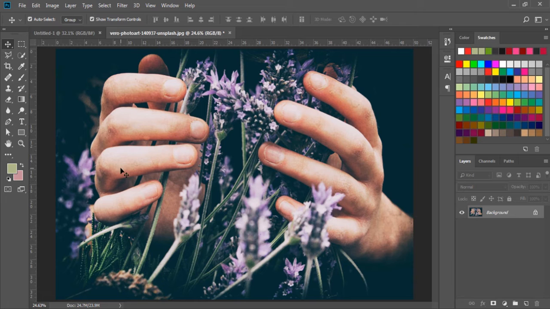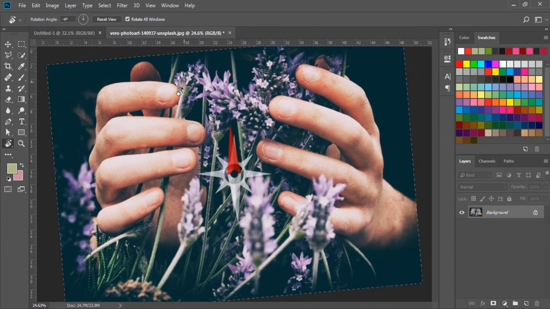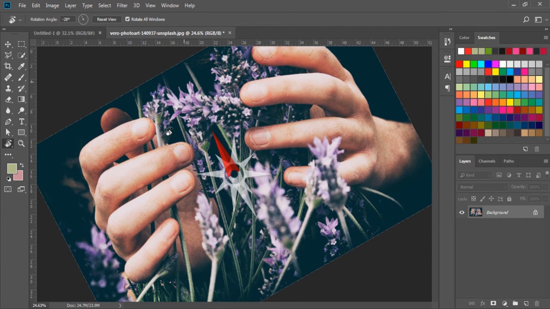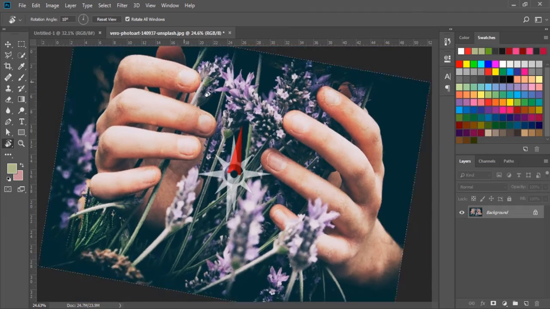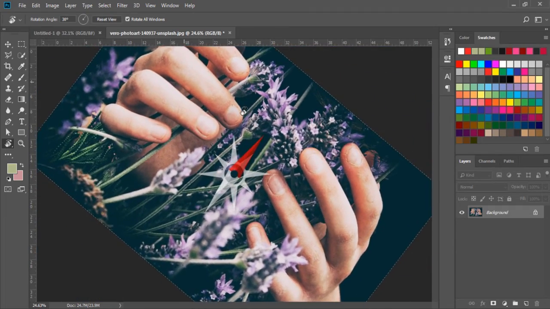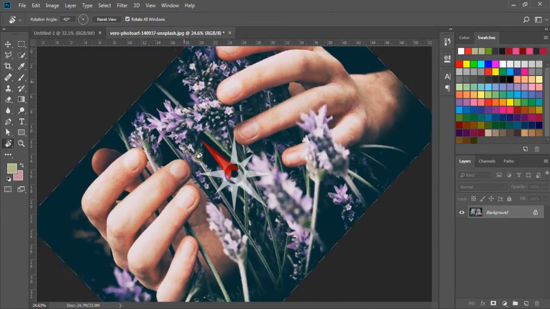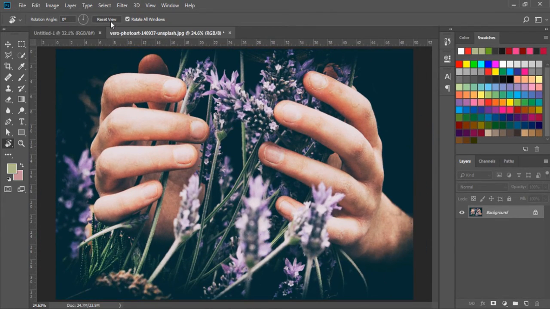If I right-click on the hand tool, we can see the rotate tool underneath it, and R is the shortcut key. Okay, now I have selected this, and let's click and drag it, something like that, and we can now view it in different angles, and we can click and move it, something like that. Then, if we like, we can reset the default image by clicking this button.